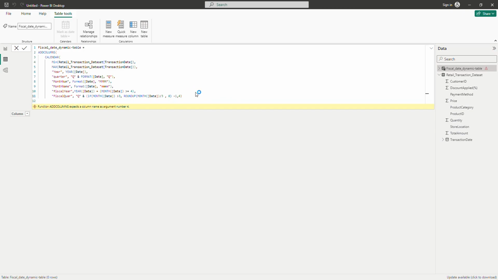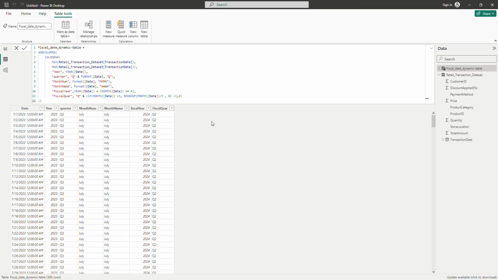See that new date table will populate, which has our new fiscal year, fiscal quarter. Okay, you can see that.